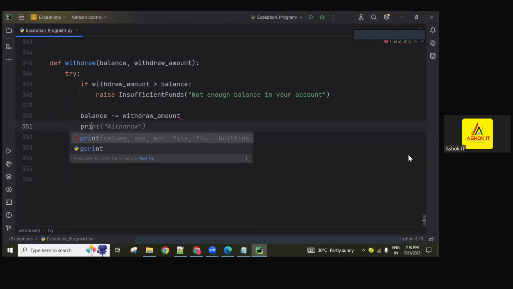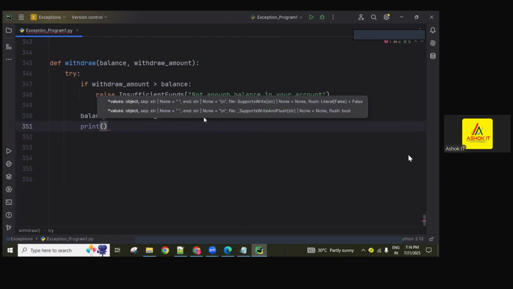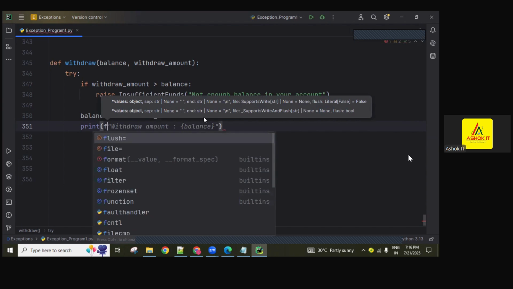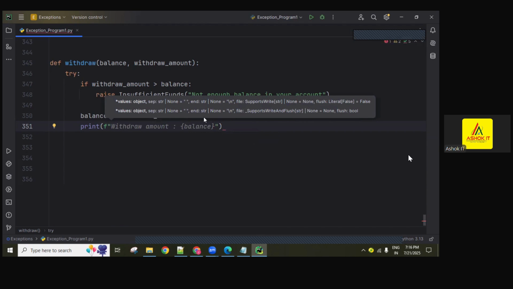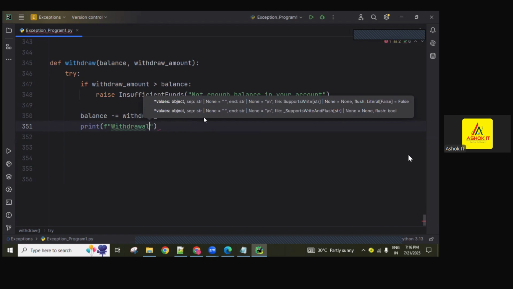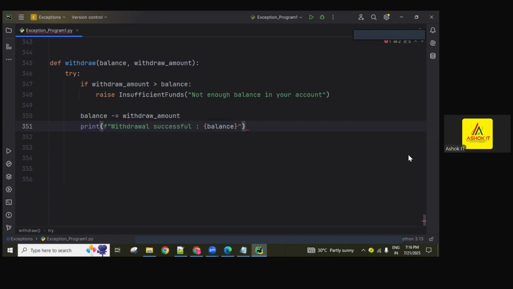Now we can print here. Our withdraw amount we can print as here. So I'm going to use an f-string: withdrawal successful, and here write new balance.